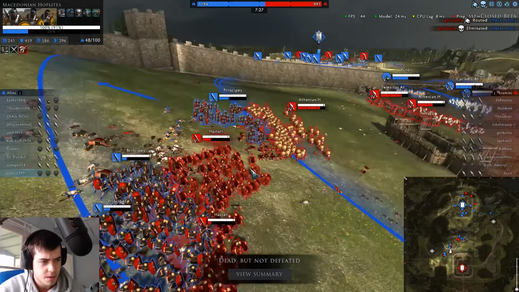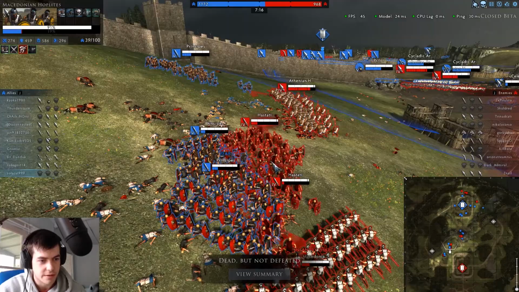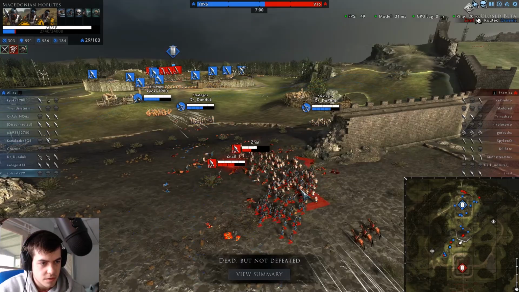These Principes are against some Hastati, which is our unit. But I would expect these Principes, obviously being the higher tier unit, to win. And I think they even outnumber the enemy. Although a massive enemy spearman has just smashed in. Could turn the tide a little bit there. These Celeres are in trouble a little bit. Although these guys are taking quite a bit of arrow fire, which is obviously not so good for them.